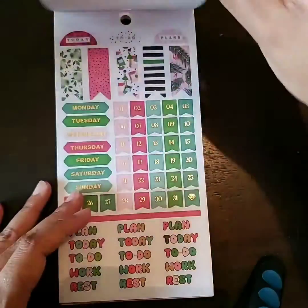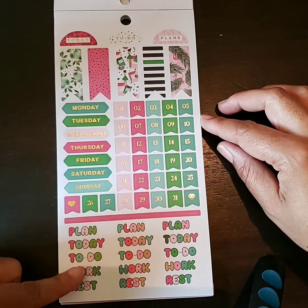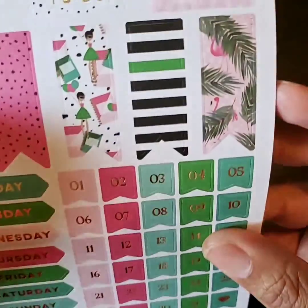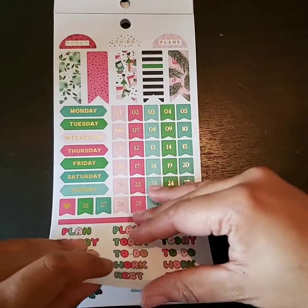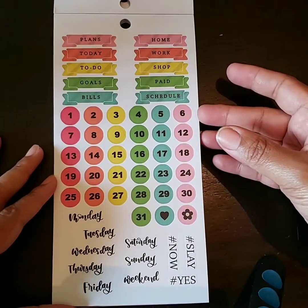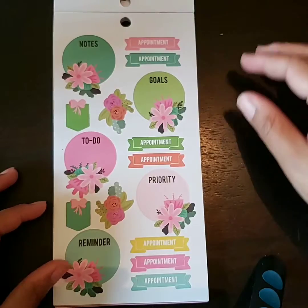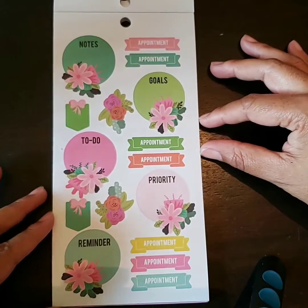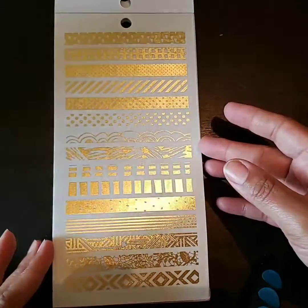Oh, look at this here — that's Monday through Sunday, then it has numbers for the days. Look at these kind of bubble letters there. This sticker is cute, guys — look, it's like her with a bunch of planners around her. These are really cute. This is like better than I expected, guys. There are more numbers and days there — we know we like to have lots of those. That says Hashtag Slay, I like that. Look at these here, guys, with the circles and then the florals — those are pretty. That's cute with the bow at the top. There's a page with foiling — see that gold foiling, guys? That's beautiful.